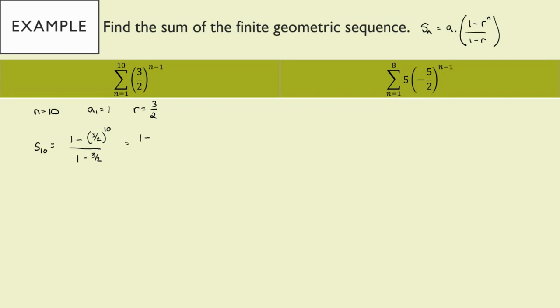I'm going to just do 1 minus 3/2 to the 10 on my calculator. Let's see, can my calculator give it to me as a fraction? No, it's not going to give it to me as a fraction. So I will just keep it written like that. But I could do 1 minus 3/2. That's easy enough. That's negative 1/2. So it's perfectly fine to rely on your calculator to do all of this. You don't have to show every step here.